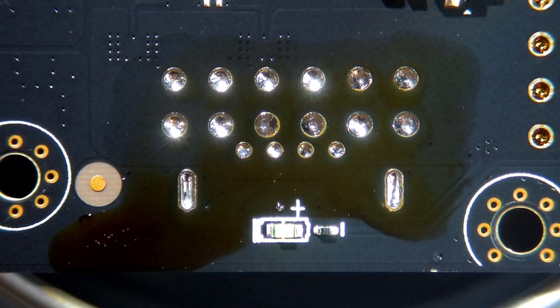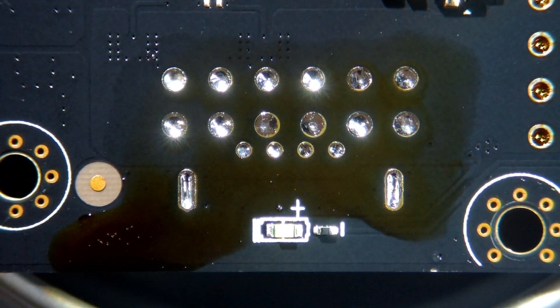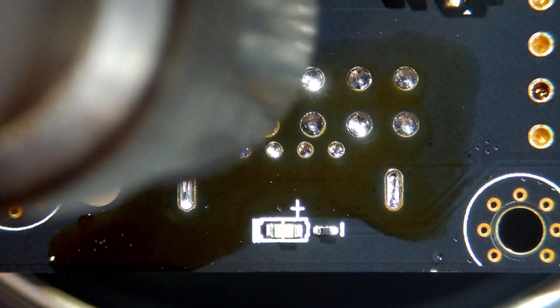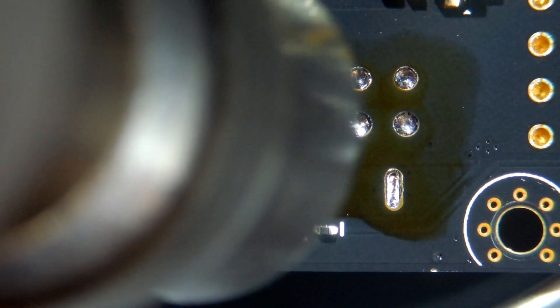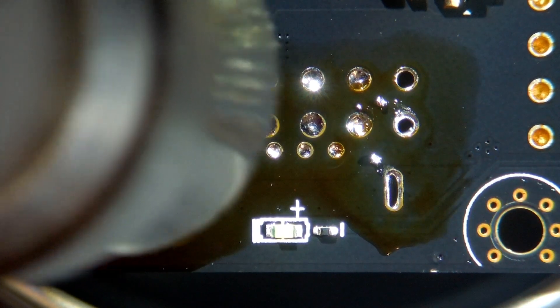And our connector's just dropped off. So, rather than wicking this — which is going to keep it warm — here's the little trick. Anyone who wicks these boards will understand that wicking this is very, very difficult. The board just pulls all the heat away from the solder iron. So I'm just going to make this liquid and give it a little blast of air like that.